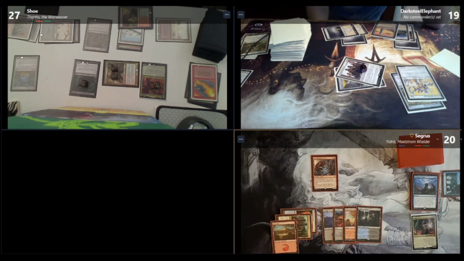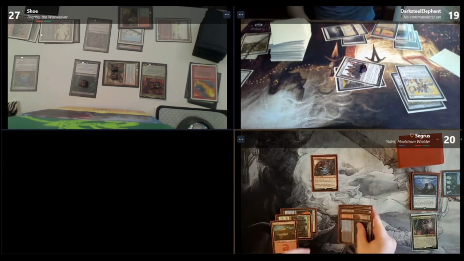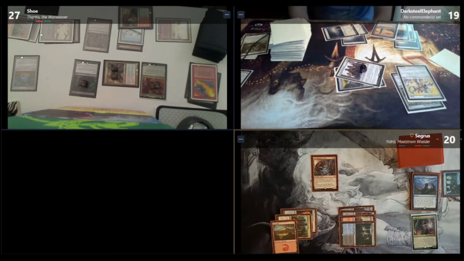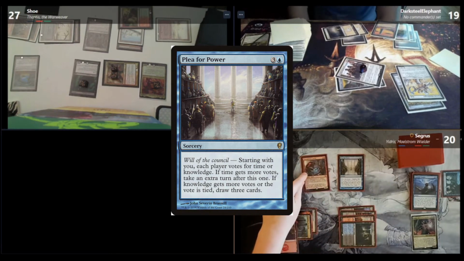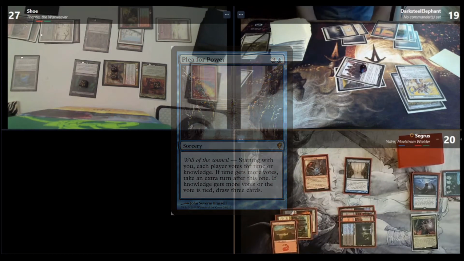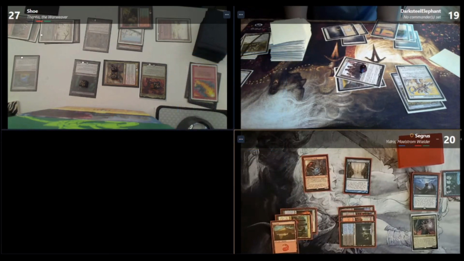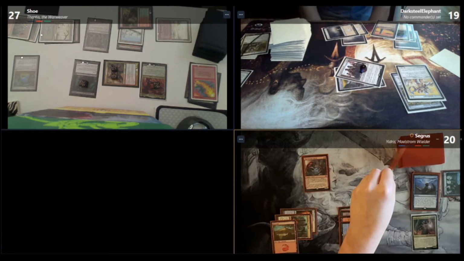Let's see. So, 4 for that, for Plea for Power. And yeah, this is going to get +4/+0, and I'm going to choose time. Shu, what do you vote for? Time. I either get an extra turn or draw 3 cards. Voting for time, though, so yeah. So, I'm going to get an extra turn after this.